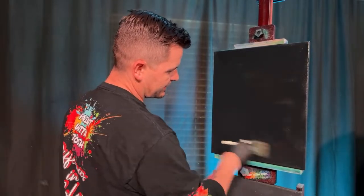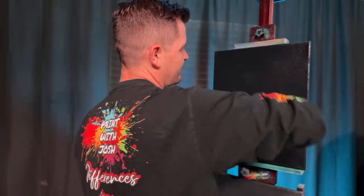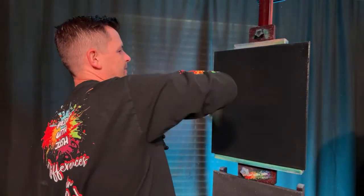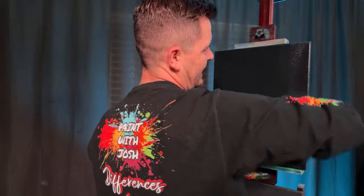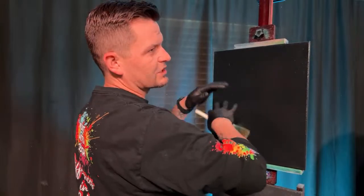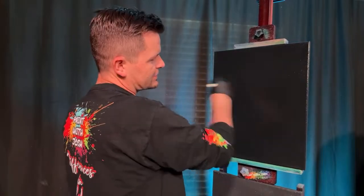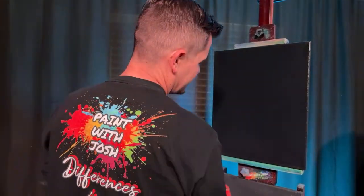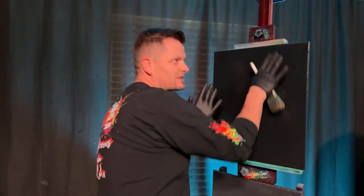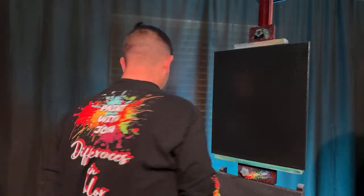All we need to do is grab a little of this clear and make sure it's stretched all the way across our canvas. That's it. And once we get it all over, we're going to go wipe it off. Doesn't make any sense. Why are we putting it on, Josh? Well, when you put it on like this, it's very heavy and very thick, right? And we're spreading it as far as we can possibly spread it to stretch it all the way out, right? You don't need it to be super thick. And that's why after we're done spreading it as much as we possibly can, we make sure every bit of the canvas is the same. You can see it as you go down the side. Look at how reflective it is. You can see my reflection on it, like a mirror. That's crazy.